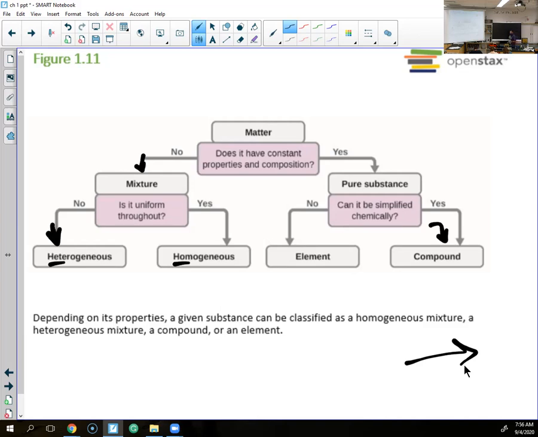Now, whenever we use a certain apparatus in AP chemistry, you should draw and label it, because if you take the test normally, which we hopefully will, you'll always have a question that's lab-based, and very often one of the parts of the problem says draw the apparatus. And you get a point literally for drawing a picture. While you're drawing that, I'm going to turn the electricity on. And you will see that it starts to bubble right down here, what we call the electrodes. And we'll talk about that bubbling.